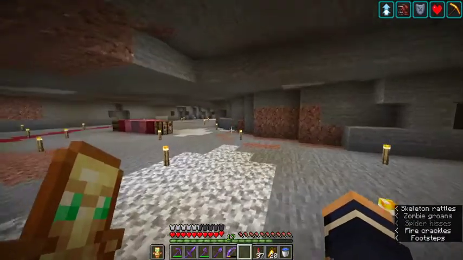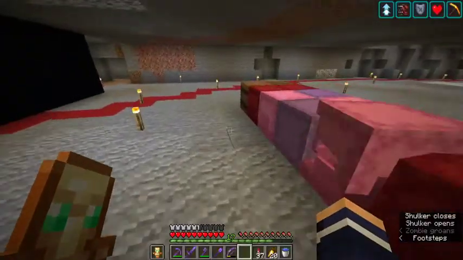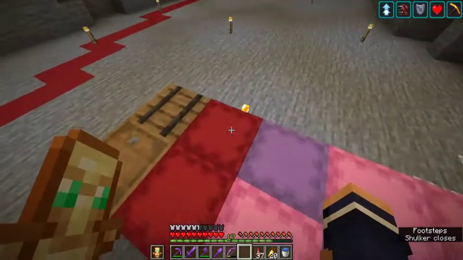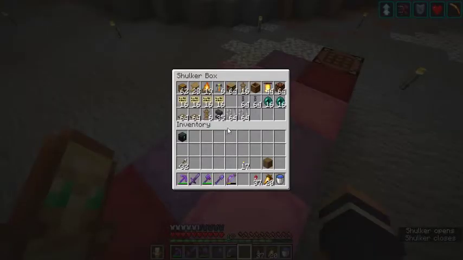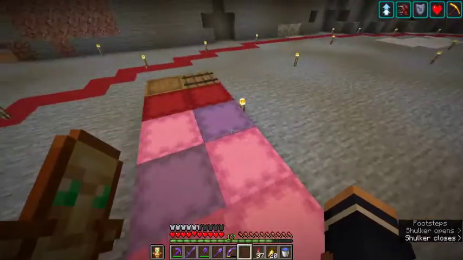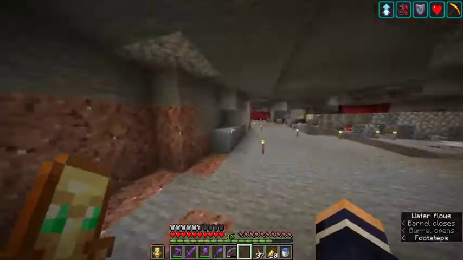So I think I need some purple and some... I don't know if we have any of those. Any stone maybe. Some sand. Redstone stuff, which will be good. Here's some ender pearls we can give out. Dang. I don't know where all that purple is.